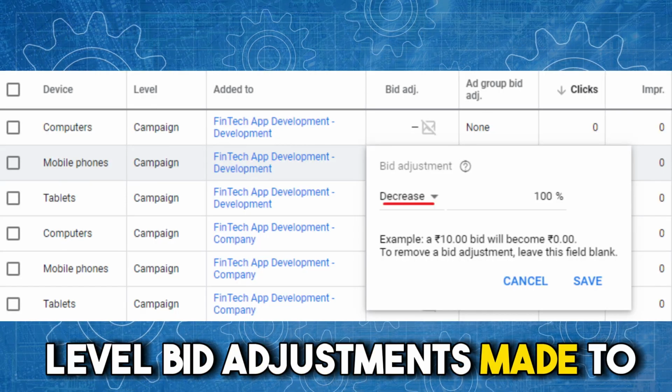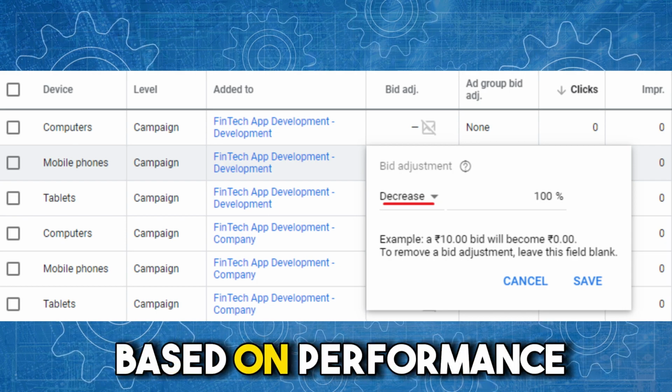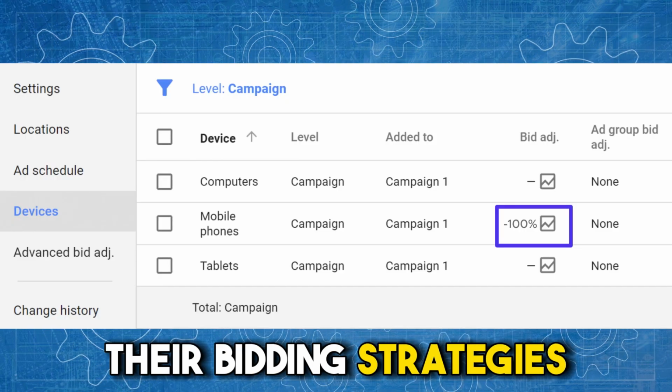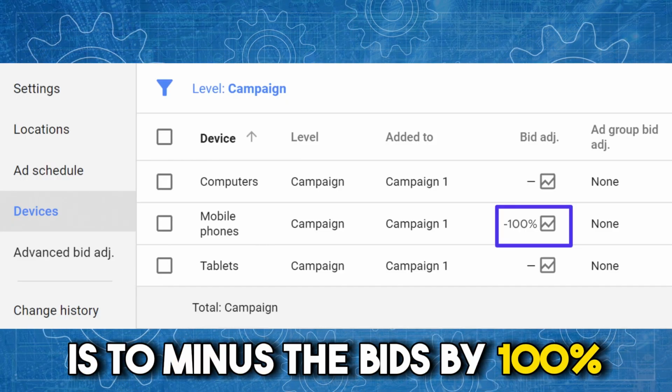And this particularly pertains to the bidding strategies of target impression share and maximize conversion value and target ROAS as well. These three strategies, or should I say two strategies with options combined, they cannot have device level bid adjustments made to increase or decrease bids based on performance, because Google is going to do that for you to optimize towards those specific goals in your campaigns. The only adjustments you can make for these particular campaigns and their bidding strategies is to minus the bids by 100%, excluding the device. So say you wanted to completely exclude mobile devices from your campaign, you can do that with these bidding strategies I've mentioned.